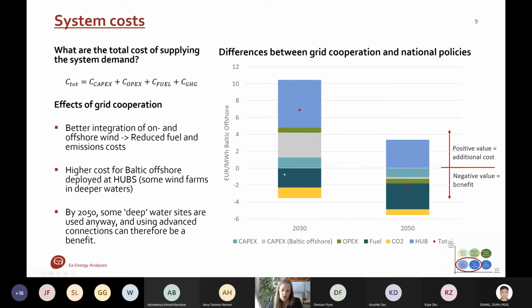So in 2030, this showed that there's no benefit, and there is actually a cost associated with implementing those hubs. We also looked a bit more in detail at those different hubs that we implemented, and it was also shown that some hubs are actually beneficial while some others were not. So it's also a bit arbitrary which one. If we had chosen maybe only one of them, there could have been a value to adding the hubs. However, in 2050, there's a clear indicator that adding those hubs to the system actually gives a benefit to the overall costs of the system, and we have a reduction in all other costs.